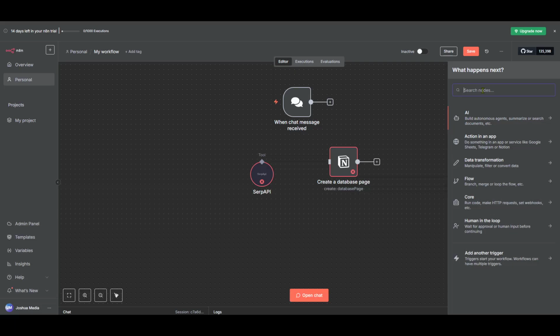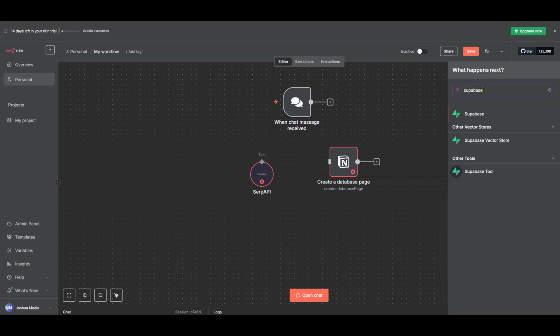Since that's the service we aim to connect today, supabase is an open-source Firebase alternative, providing you with a wealth of features like real-time capabilities, RESTful APIs, and much more. It's an excellent resource for building and connecting databases efficiently. So, type supabase into the search bar, and you should see it appear in the list. Once you spot supabase, go ahead and click on it.